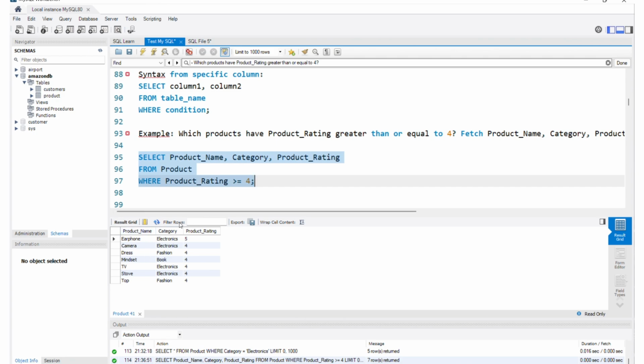It had listed only these 3 columns: product name, category, and product rating. And then in the product rating, whatever the products which are greater than or equal to 4 alone got listed. So this is how we will use where condition to filter a single column, also multiple columns, using where condition.